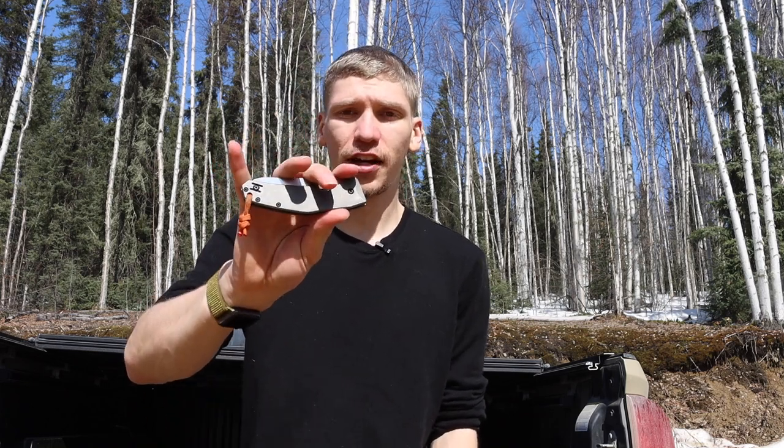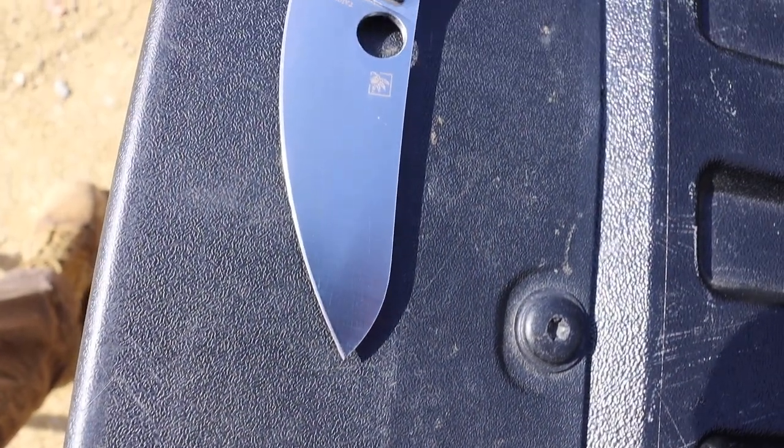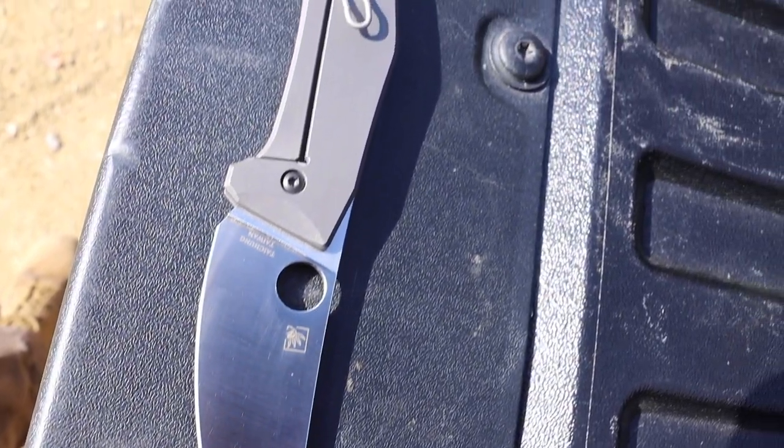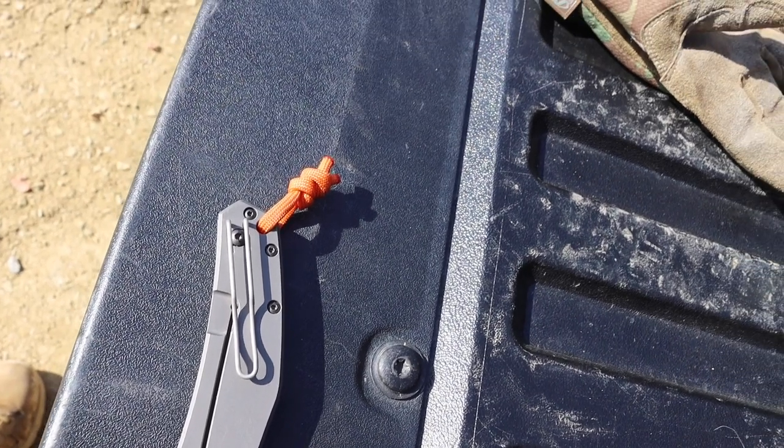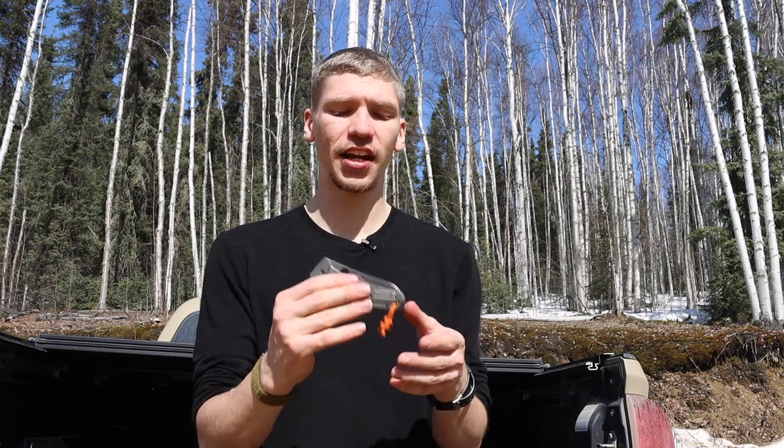Okay, now let's move over to another one that's kind of an uncommon one, but this is a Spyderco Spidey Chef. Now the Spidey Chef is a very interesting one for me because initially I really didn't think I would like this knife that much, because unlike all the other knives that will be mentioned, this one isn't really tactical. I mean, you could always push it into a tactical role and it could work, but overall this knife really is kind of unopposing.